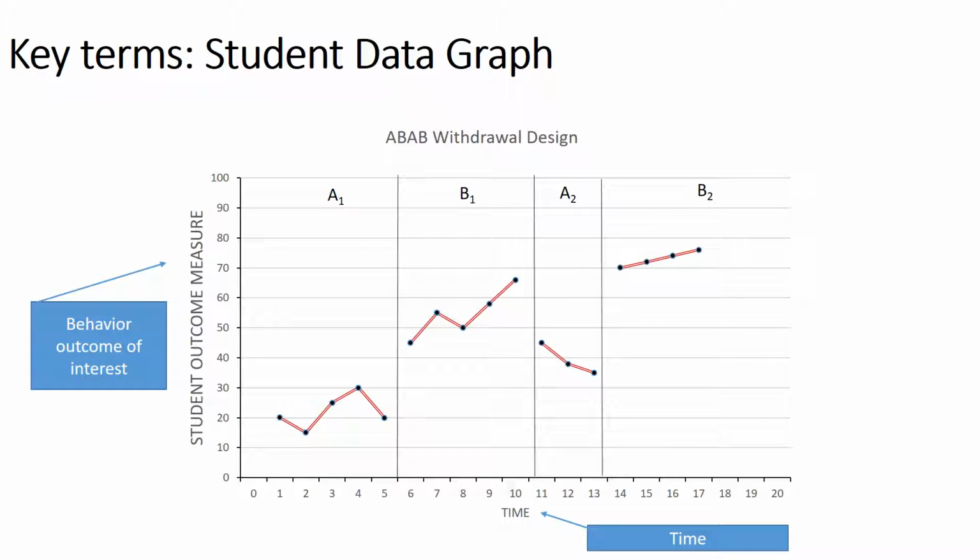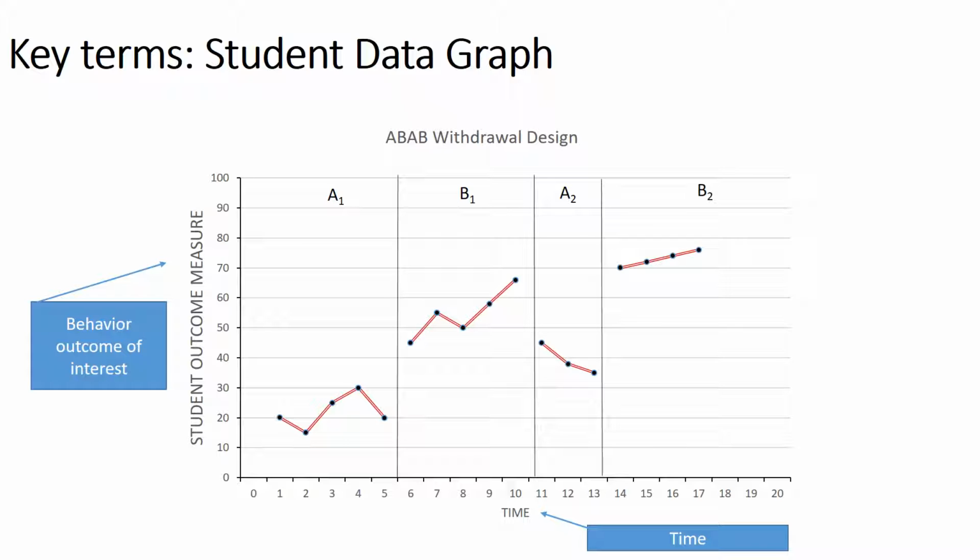Graphing data provides a means of organizing the data you have collected, and it creates a picture that allows you to determine the effect of the intervention on the behavior of interest. Graph data are easily shared with educators, students, and parents, and show the student's progress in each phase pictorially, rather than only describing observed changes in words and numbers. In this guide, we focus on one single case research design, ABAB, or withdrawal design. Line graphs are the most commonly used graphic format for presenting data collected using a single case methodology.